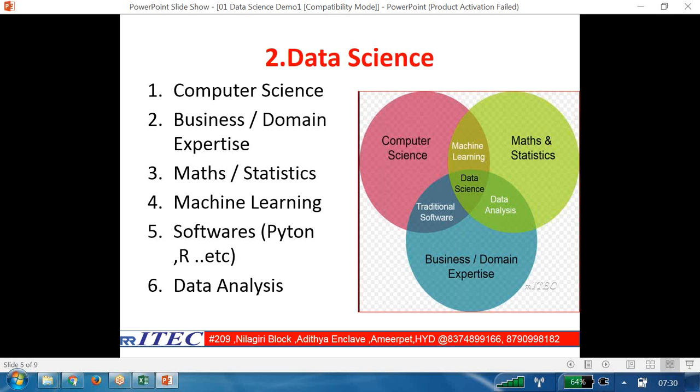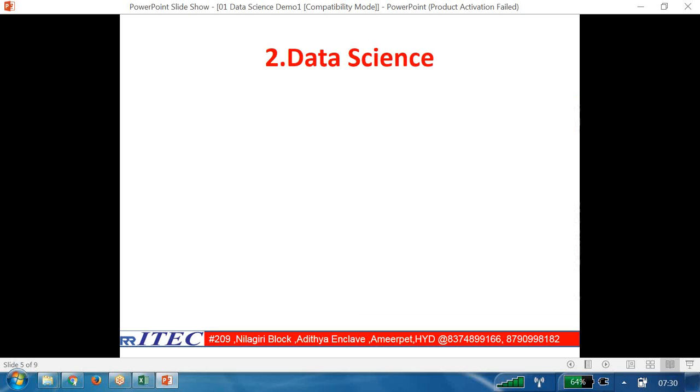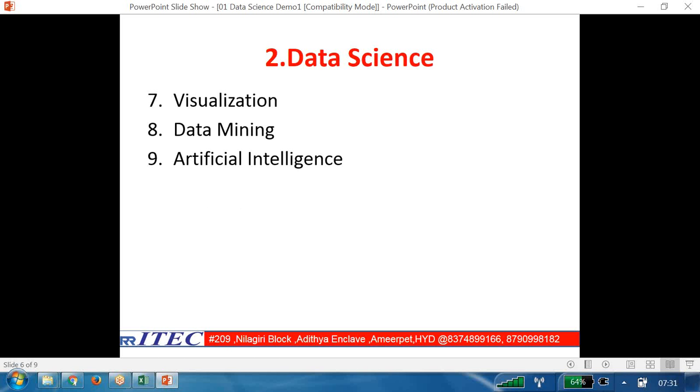I think we are good with data science, but I don't think data science means only these skill sets. We do have other skill sets. We need to know how to do visualizations, data mining, artificial intelligence, and what about big data, and much more will be added soon. This is a growing area.